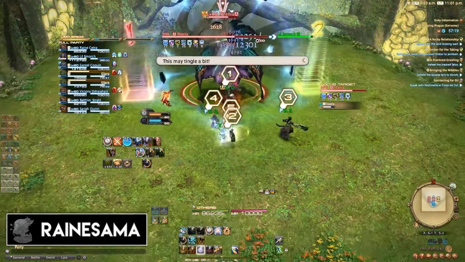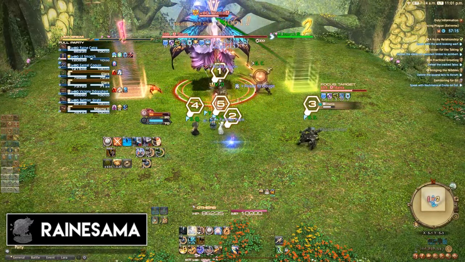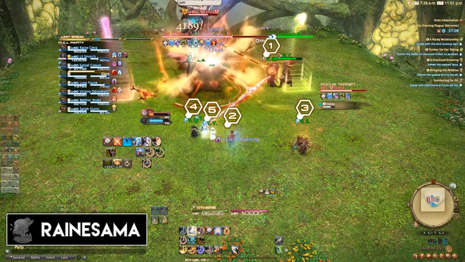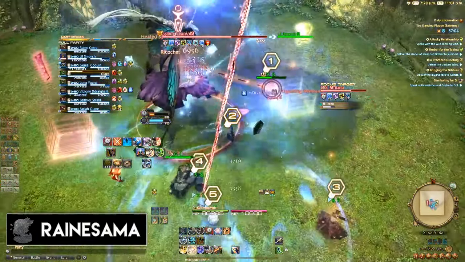When Titania says this may tingle a bit, she will tether to a nearby player. After a short delay, she will strike this player with a medium circle AoE called Thunder Rune that deals damage and grants lightning resistance down 2. She will repeat this cast 5 times, and being struck twice without invulnerability cooldowns will result in death.